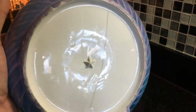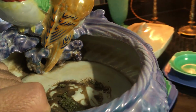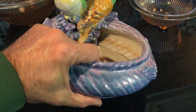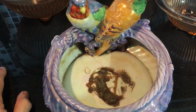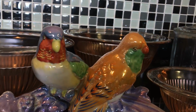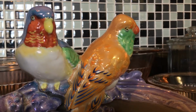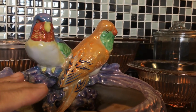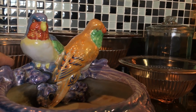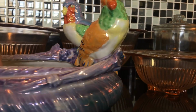I seldom buy things that are damaged. I saw the damage on this, and I simply had to buy it anyway because there are uses for this where that damage wouldn't necessarily make a difference. Okay, so take a close look at it. Really nice. And this thing is heavy. It weighs about 3 pounds. It's a nice big heavy piece. Wouldn't this look great? You could even put bird seed in it and turn it into a bird feeder, since it already has that crack in the bottom of it.